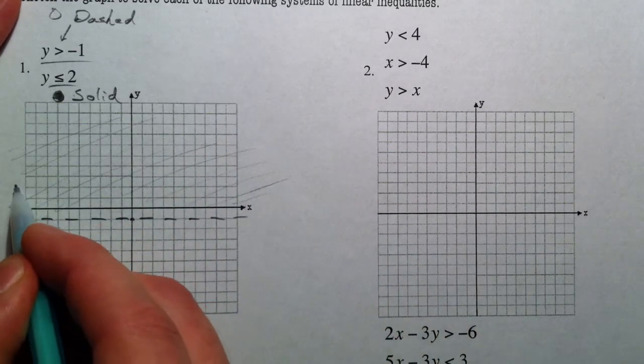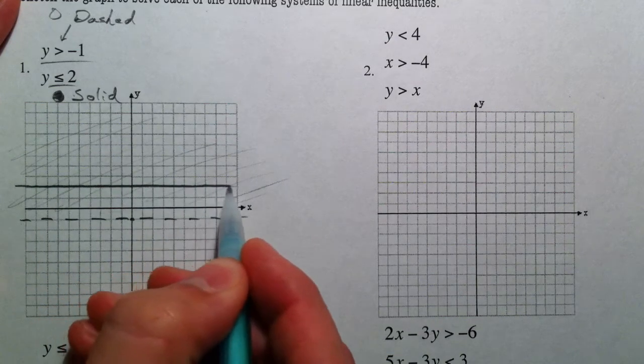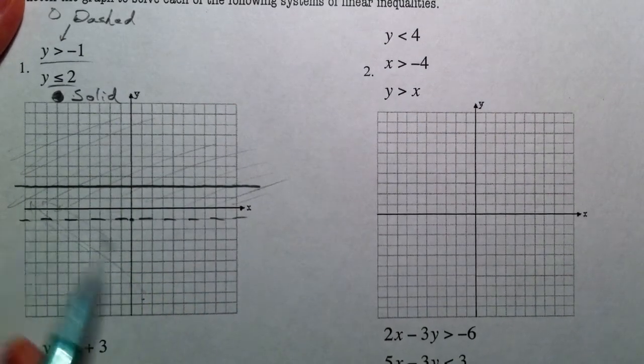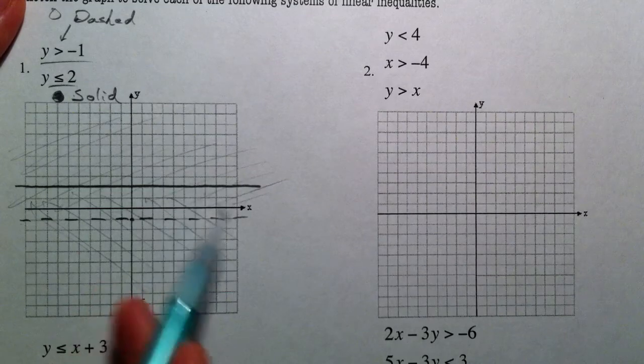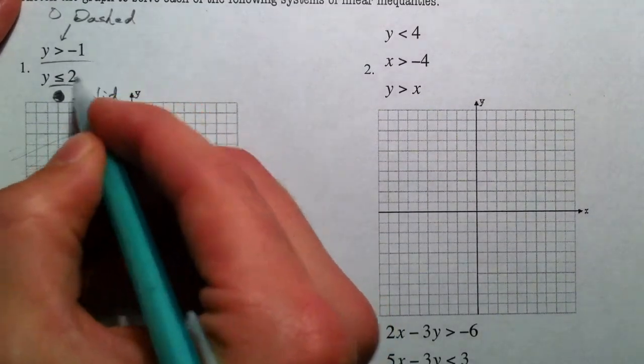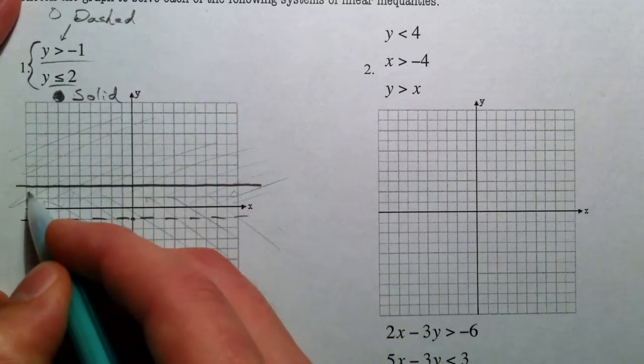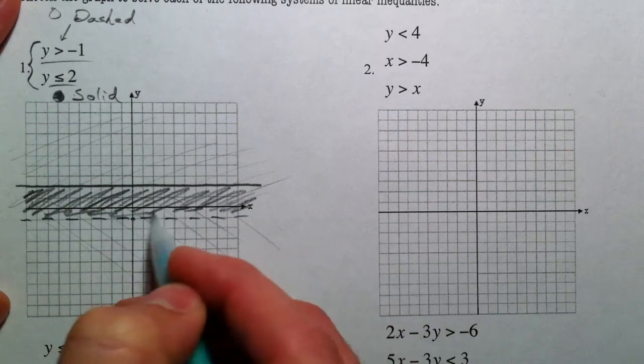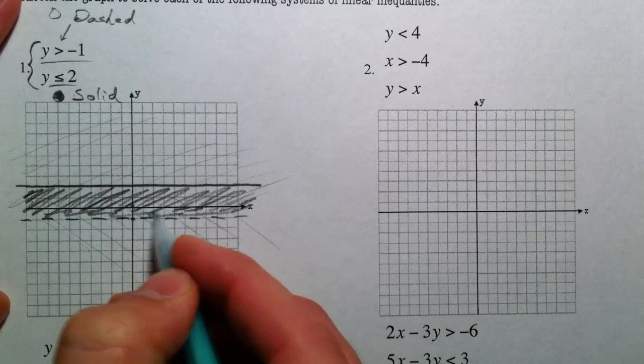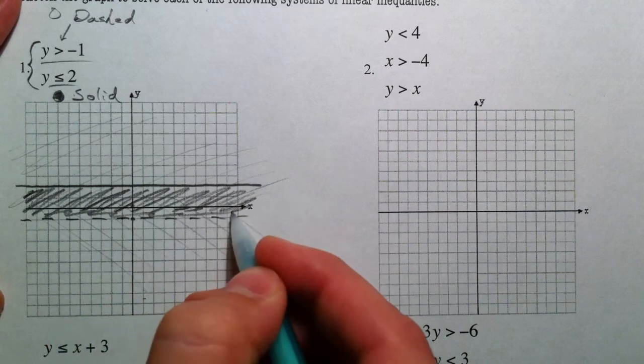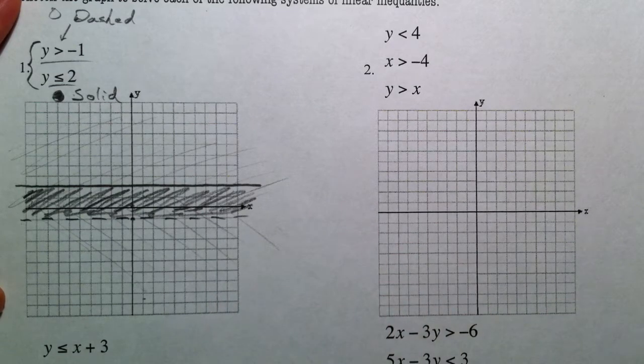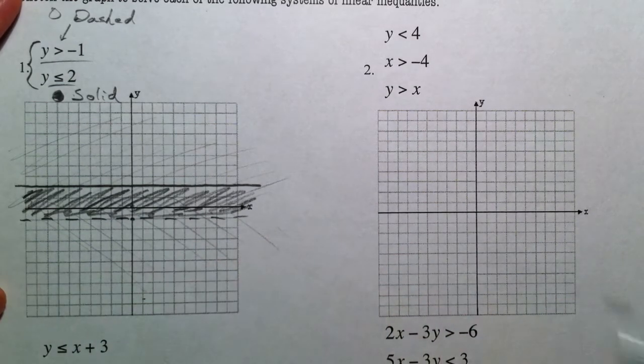And then Y is less than or equal to 2. That's this line. And again, we do it solid because it's or equal to. All of the ones less than that are down here. And so what we're interested in is this is always an and statement. These are always grouped together. And so what points are solutions to that? Well, 0, 0 is a solution. 1, 1 is a solution. 10, 0 is a solution. We could list them. It would literally take forever. We'd never be done. So that is the solution where they overlap.